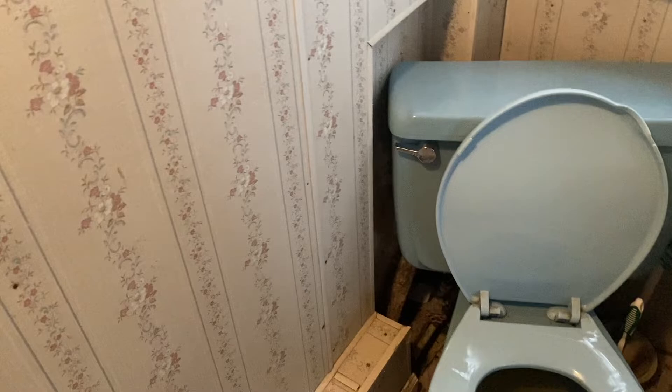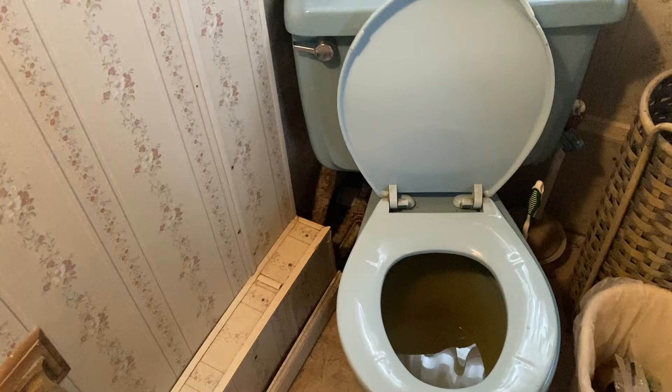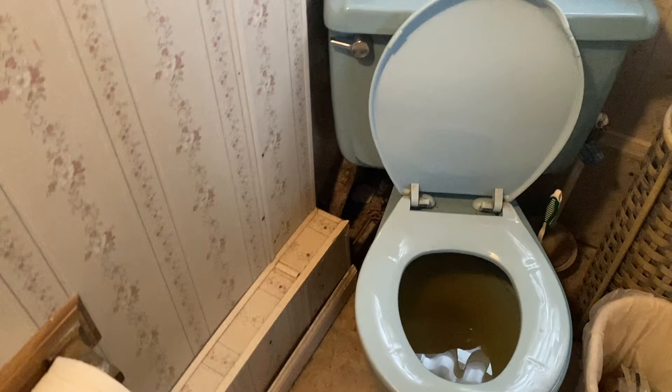The toilet should be filled with water that has some antifreeze in it. In this video it's actually been flushed once or twice, so what you're seeing is somewhat dirty well water — but there should be water in there and the tank should fill up as soon as you have the water going. Go ahead and flush it a couple times and that'll clear out. The water will start to look better with each flush.